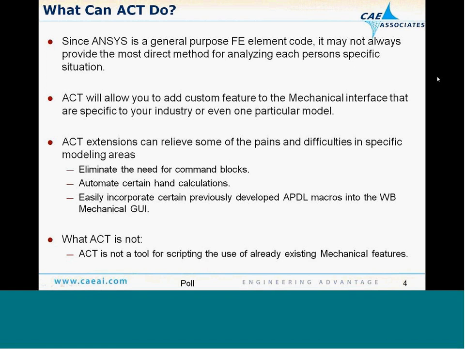So for your main use for ACT, it looks like mainly either reusing APDL scripts or a new load or boundary condition. And I'll say the way that is set up with ACT is really they're sort of the same. You're essentially replacing either an APDL script, or your new load or boundary condition would be some type of APDL.